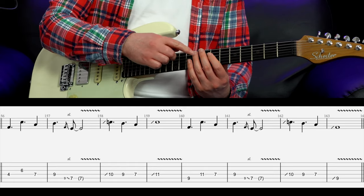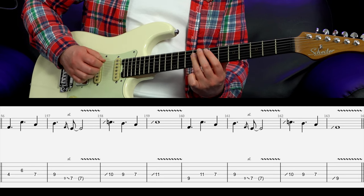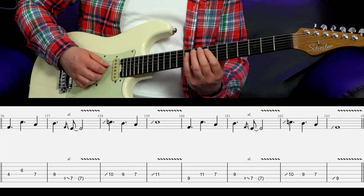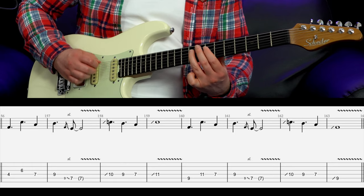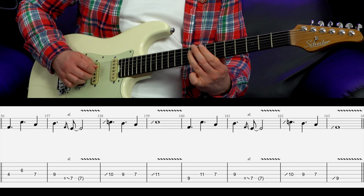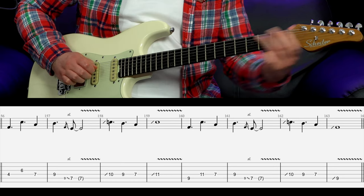Now when we get up to here, instead of going to 11, we're going to go to the 9th fret on the 5th string. And I should also say we should be sliding to that 9th fret instead of just picking it, if we're going to get really technical and precise about it. So all together we have this. Nice and slow.